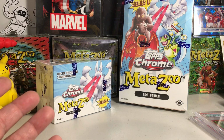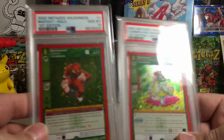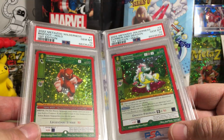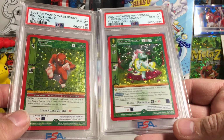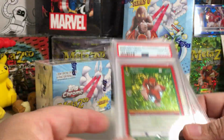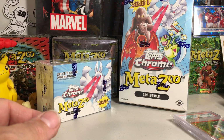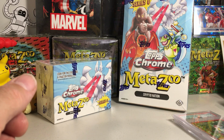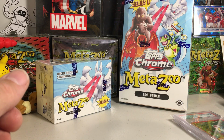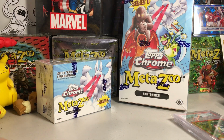Okay, so this is what I'm talking about. On one hand, you're marketing your game towards kids with bright, cheerful, fun stuff, and fun sets like this that don't have any disagreeable things for parents to have kids play. Very fun, like Wilderness. And then you have a set that comes along like Seance that is scary. I'm not gonna lie, the artwork in that set is scary, and I don't open that product, definitely not on YouTube where kids might see it. That's why I'm saying the content in this video is way more disturbing than my normal videos.